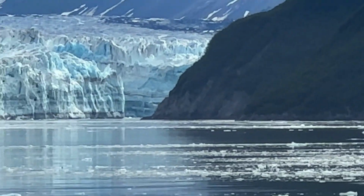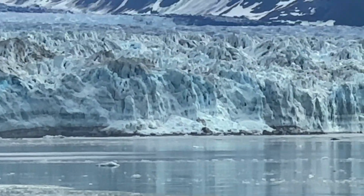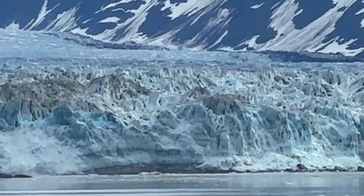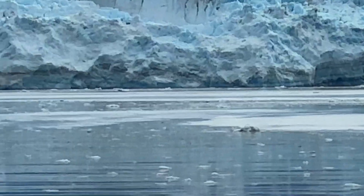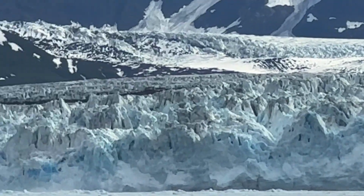And that tells you how big those walls are. It's like if you're next to it, if a boat is even next to it, one of those smaller boats, it'll look like an itty bitty person there. The view is amazing. If you want to, while you're watching, pause it and zoom into some of those parts of the glacier. It's amazing what you see, what you learn about it. The other part that's amazing there, the air is so clear.